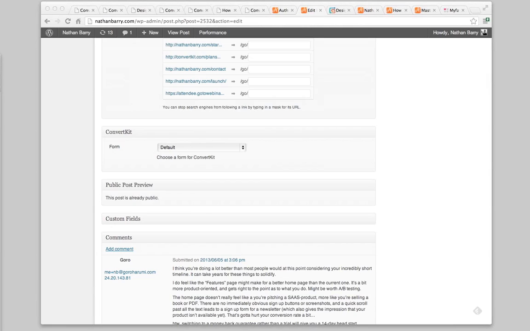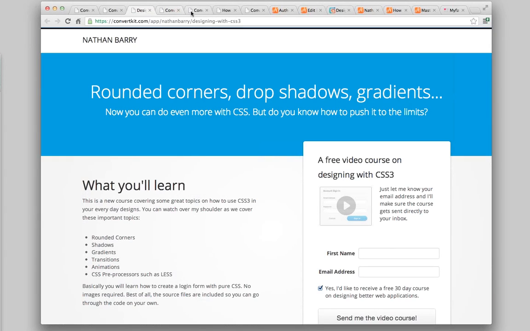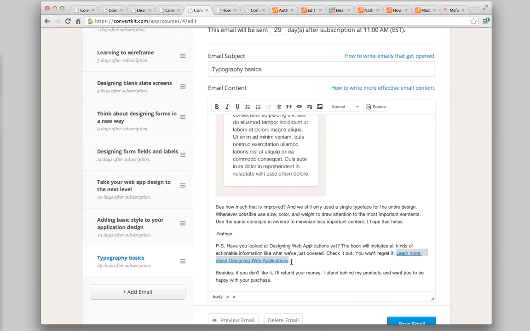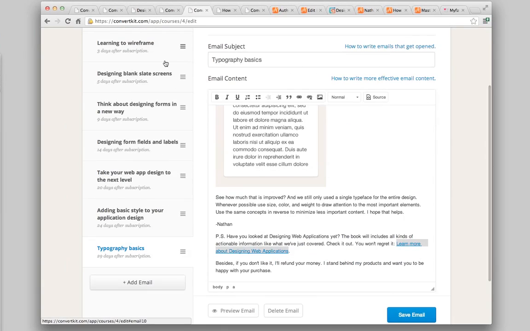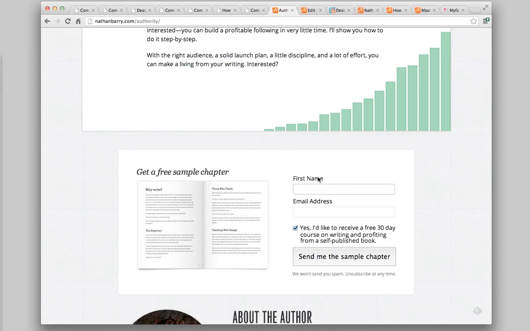So I'll answer the first part of the question. Could you promote traditionally published books? You absolutely could. Basically, all you need to do is drop any kind of link in these forms. That could link to Amazon, that could link to wherever. And just because your book is sold to a traditional publisher doesn't mean it prevents you from doing these sample chapter opt-ins, which are a great way to drive traffic and build up your email list.